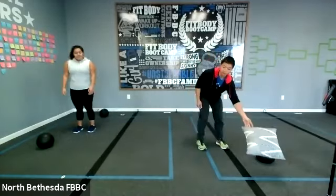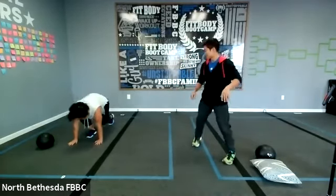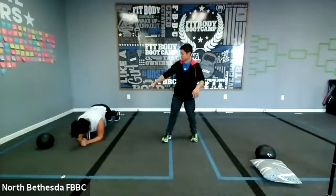Very nice. All right. Low plank with the knee tuck, folks. Low plank position, knees in. Here we go. 6, 5, 4, 3, 2, 1. Again, just like this.